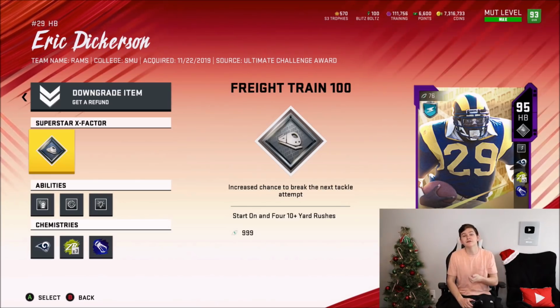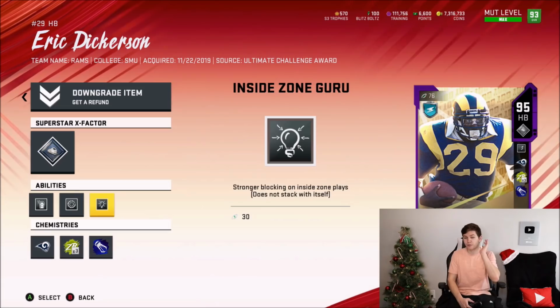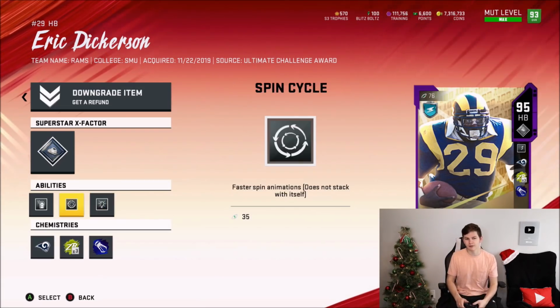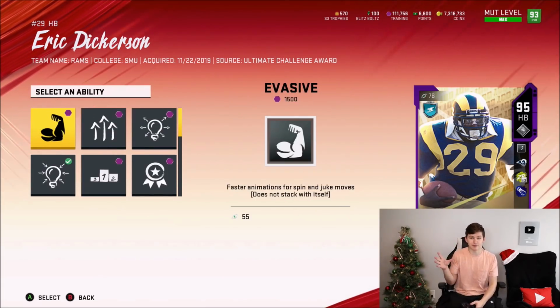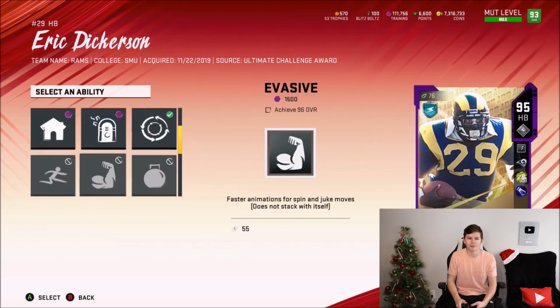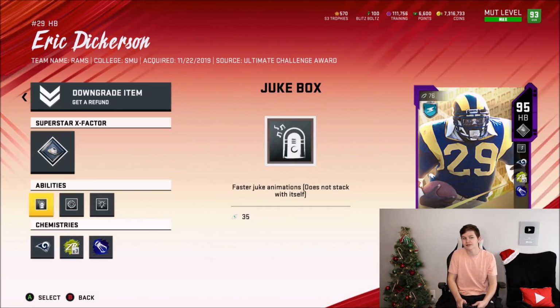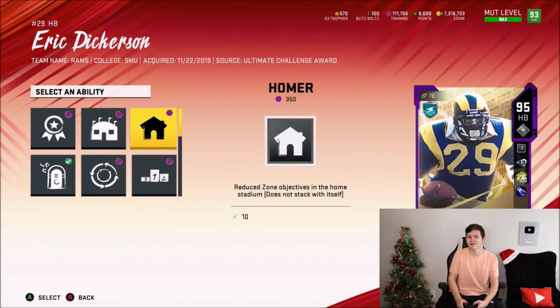There's some games I don't even lose it with Eric Dickerson because he starts the game with it, and it's ridiculous. Abilities, though, I feel as though a good juking back is a little bit better this year. I usually run evasive chem. I'm going to tell you guys right now, faster animations for spin and juke moves. I usually put that here, and then maybe I'll go with, say, backfield mismatch or leapfrog if they have some other chems. For players like Eric Dickerson, though, he actually doesn't have that good of abilities, right?